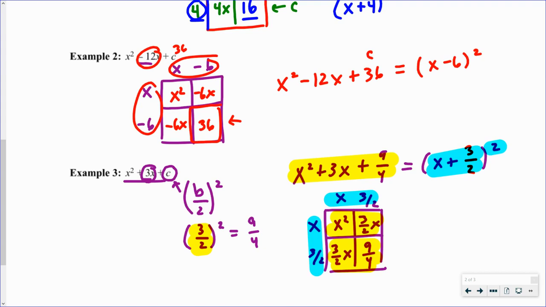So you're going to practice this technique, just taking a random expression and making it a perfect square trinomial. And then in the next video, we're going to see how to use this technique and taking square roots to help us solve quadratic equations that we're unable to factor. And actually, the cool thing about this technique, as a sidebar, is it works for any trinomial. So even if the trinomial is factorable, this technique is still going to work. And you're going to see that in some of the examples that we do in the next video.